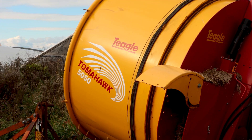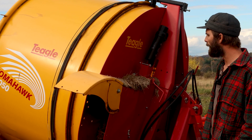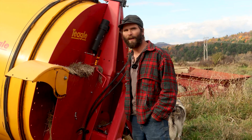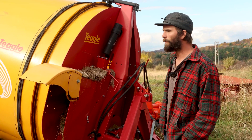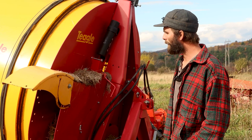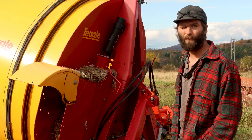I mostly run it on my larger tractor with a 1,000 RPM PTO. I actually have to switch over to 540 right now because I wanted to test it out and see how my smaller Kubota ran. I was just curious, so I switched it. But I mostly always run it with 1,000 RPM PTO, which is great — it just gets the bales out faster.